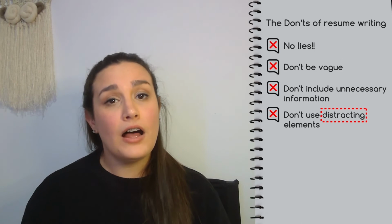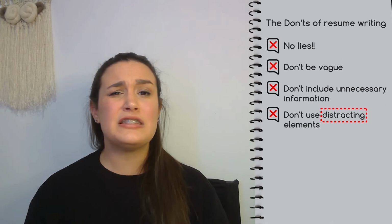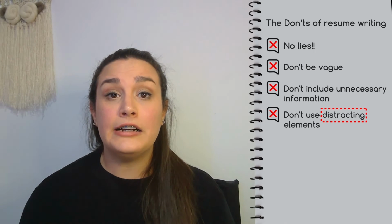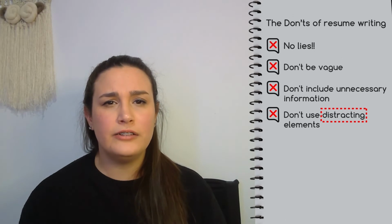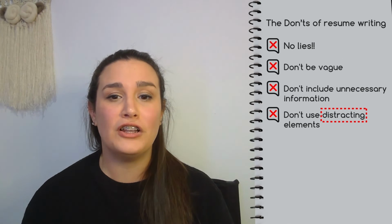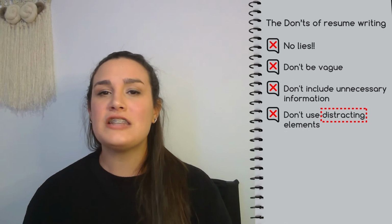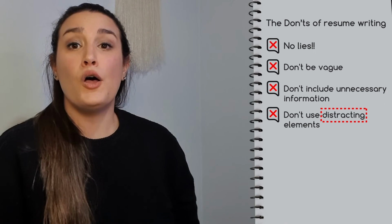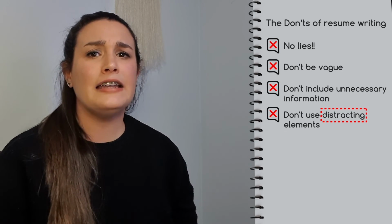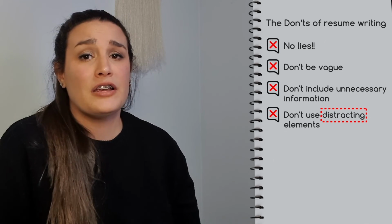Avoid difficult to read fonts and instead stick to simple sans serif fonts like Calibri, Helvetica, Verdana, etc. Actually, some serif fonts can make your resume look professional and easy to read. You just have to be careful when choosing. Also, try to embrace the white spaces in your resume, as it can highlight experiences and work history.